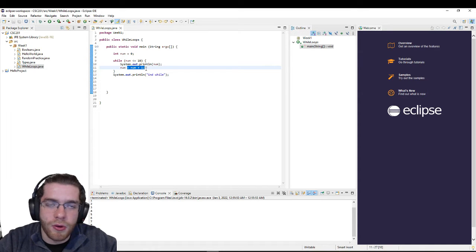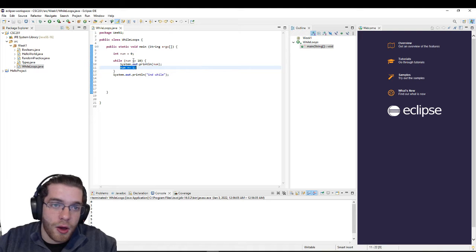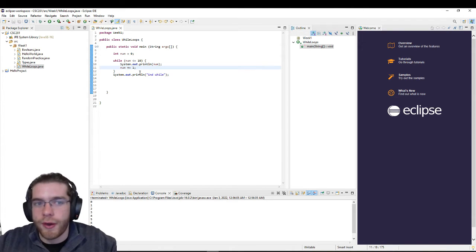Now a little trick that we can add in here too is, instead of doing num is equal to num plus 1, we can do num plus equals 1. And this is a really neat way of doing the exact same thing, where you just add 1 to your number each time. If you want to do it the other way, minus equals, that will go down, but that will cause us to have an infinite loop.